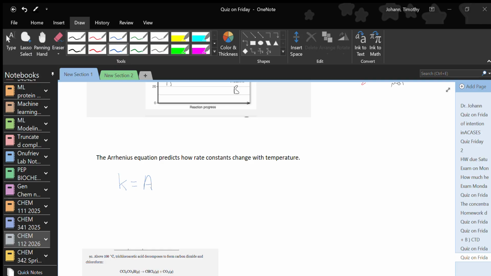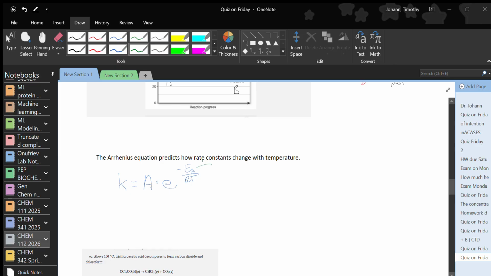So this is a very small frequency factor, as opposed to a frequency factor where it had to hit the side of the pen. Lots more ways to hit the side of the pen, if that makes sense. That would have a higher frequency factor. So A times e to the negative activation energy over RT, where our temperature is in Kelvin.